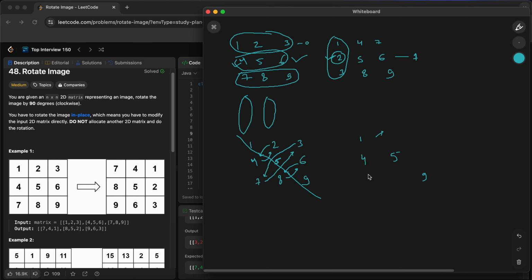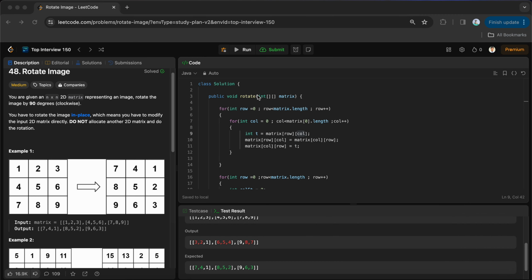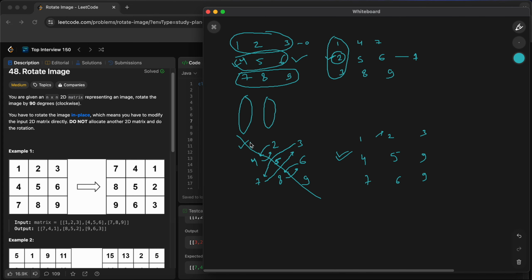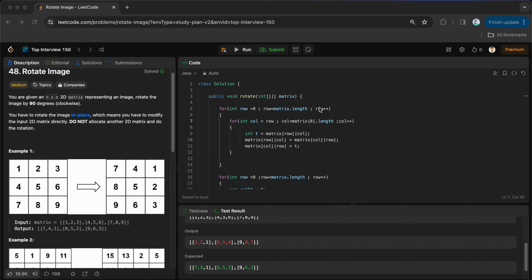Like here 4 will come, 7 will come. In this way we will get our correct transpose value, and here 9 and 6, and it is our correct data. But in the earlier way we were getting it wrong. So what we have to do here is start our column not from 0. For every row, like for the 0 row, we will start from here, and for this row we will start from here, from the fifth value. In this way we will swap only the correct values, and we will not lose our previous values.